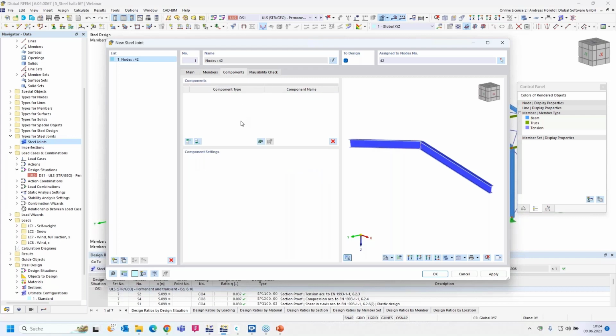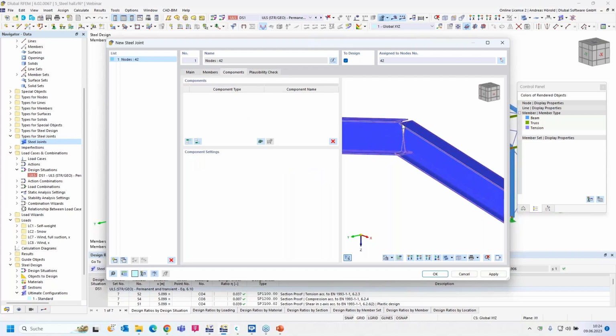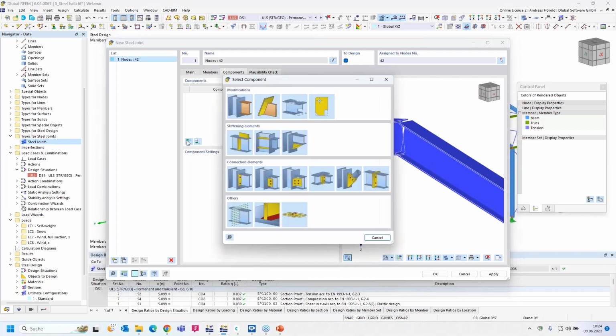And under components, we would like to create two end plates here. You can do that with the components. There are different components, and you can see the plate-to-plate component here.